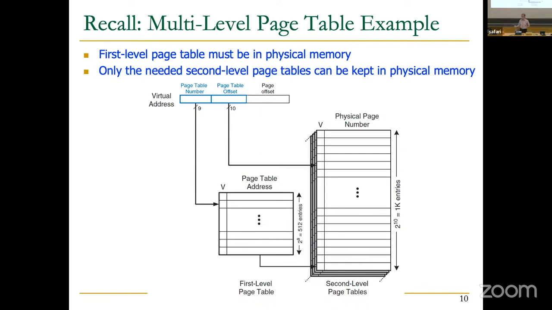Makes sense, right? So a page table is enabling translation. If you don't need a translation, you don't need a page table. If you don't need a translation in that part of the virtual address space, you don't need that page table to be brought into physical memory, essentially. Okay, so that sounds good. Hopefully you're all on board with these. Sounds good? Multi-level. And you can also read your book because this is also in your book, as you can see.